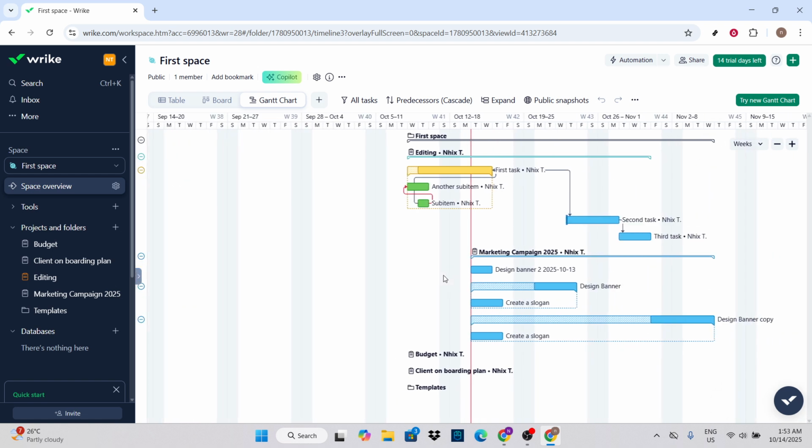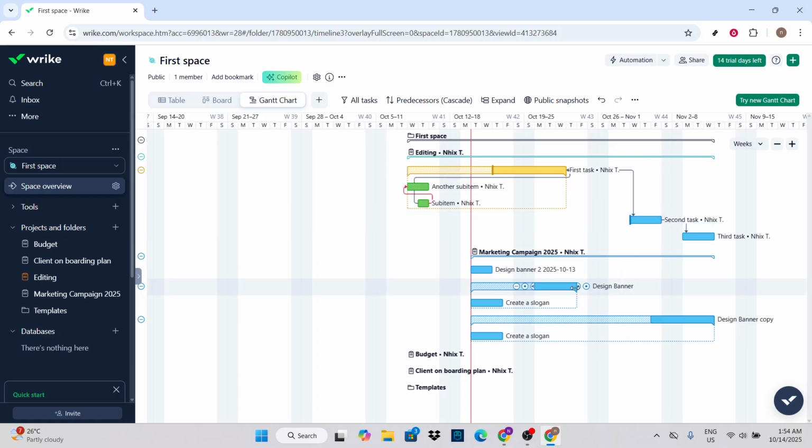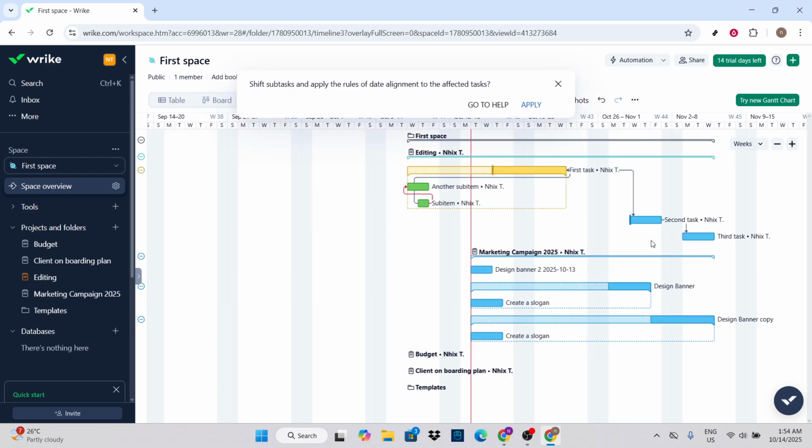Now, an important part of any project management process is understanding how tasks relate to one another. This is where creating task dependencies comes into play. In your Gantt chart view, you can link tasks together by establishing dependencies. Simply hover over the end of a taskbar and drag it to the start of another task. This action visually connects the tasks, showing that one must be completed before the other can begin. This step is crucial for identifying potential bottlenecks and ensuring smooth workflow progression.